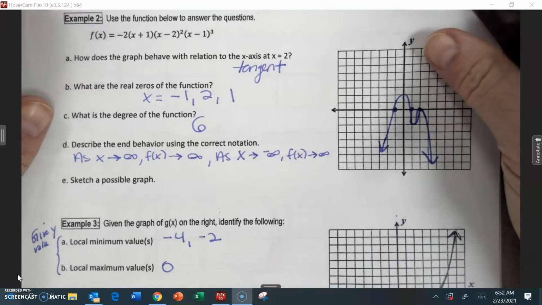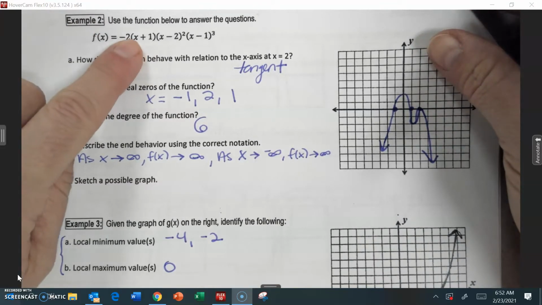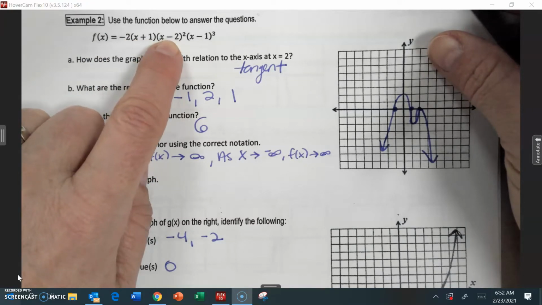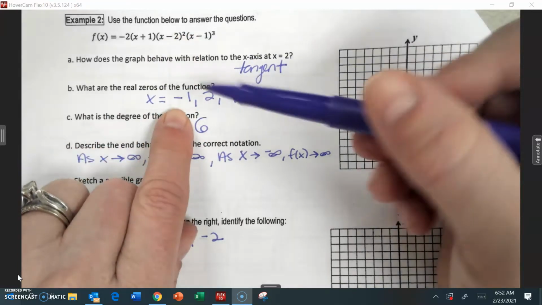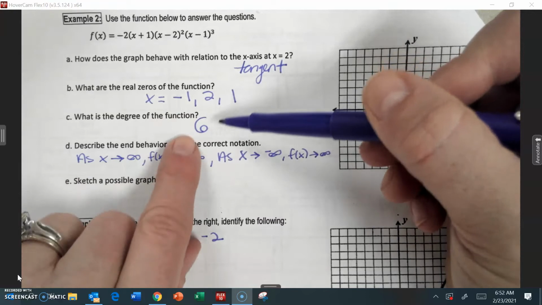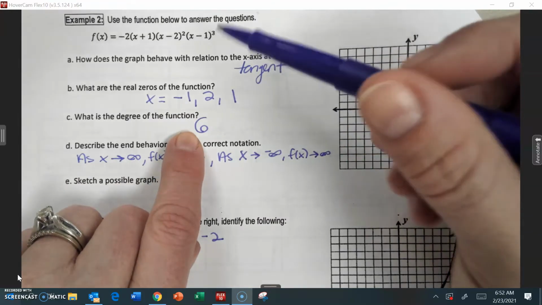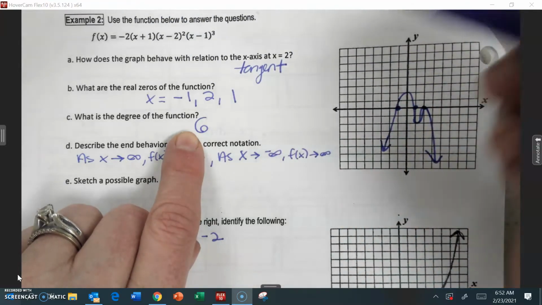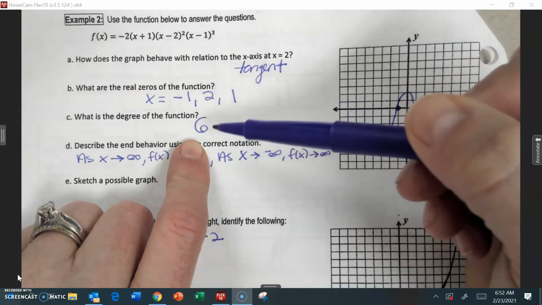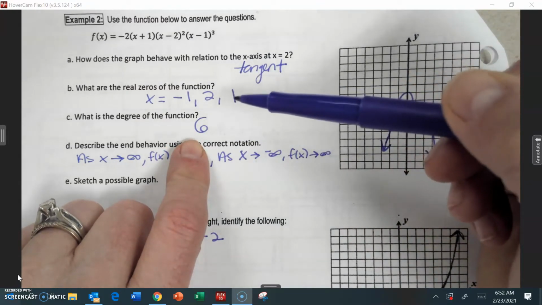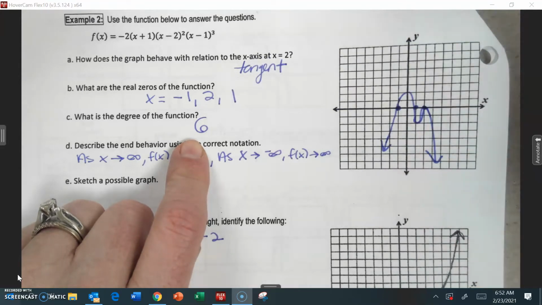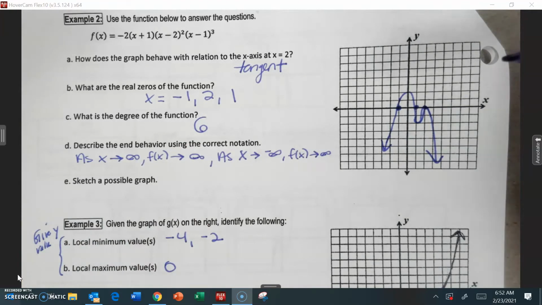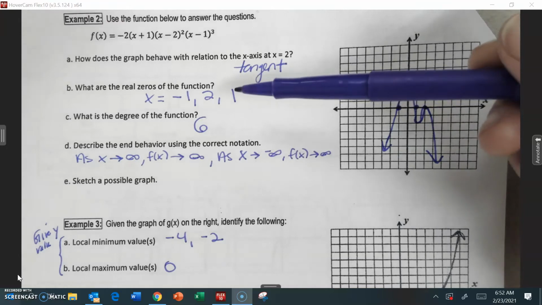The real zeros, well, if you were to set this equal to 0, when will this factor equal 0? This would be at -1, 2, and +1. So these are the real zeros for sure. Now the degree is 6. So we have 1, 2, 3, 4, 5, 6 for our exponents. So that means we're going to have 6 solutions. 3 of them are real. So they're either going to have to be repeated, which we know one of them will, and that means we possibly are going to have some imaginary solutions. But right now we're not going to worry about that.